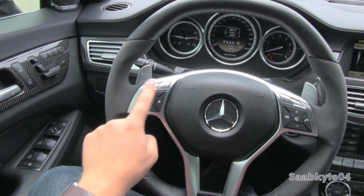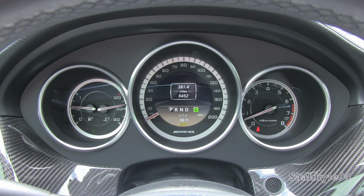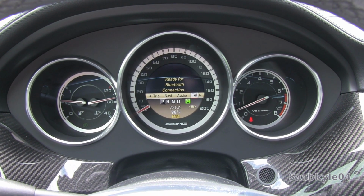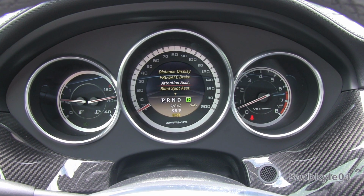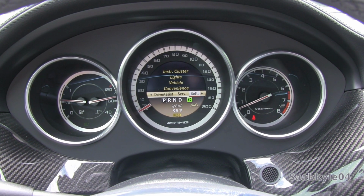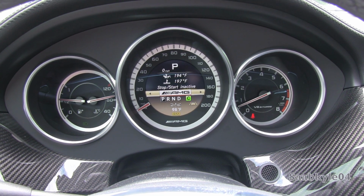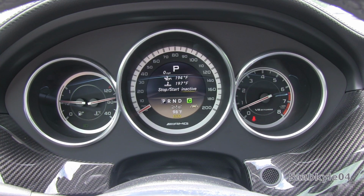So it has tailored voice commands for the different functions, whether it be your radio or your navigation. The left-hand side displays a driver information system located right in between the speedometer cluster. Trip computer, navigation, audio, telephone, drive assist, the different safety functions, pre-collision detection, blind spot monitoring, and more. Service reminders, vehicle settings, all the personalizable options, and an AMG mode showing which drive mode you're in, current temperatures, and more.